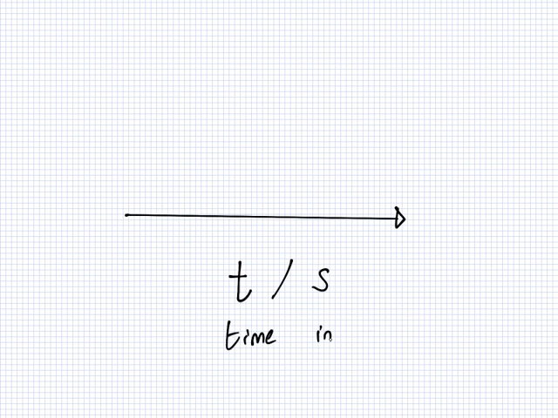So, this is the X, which is called time, or t, and the way we do it here is we do t slash seconds. Now, I know for you and in other places maybe they do it with brackets, but this is not the usual here. So we write t slash seconds. So this means time in seconds. And then here vertically, this is velocity in meters per second.